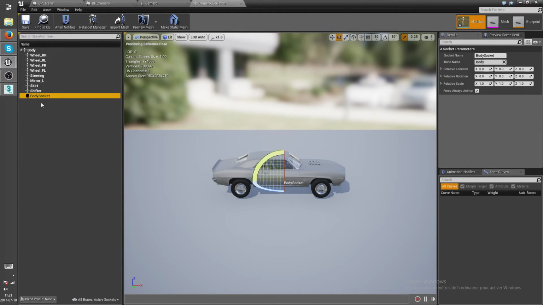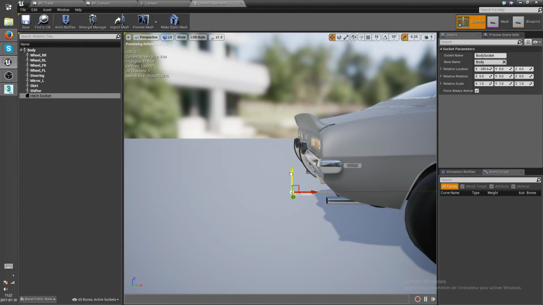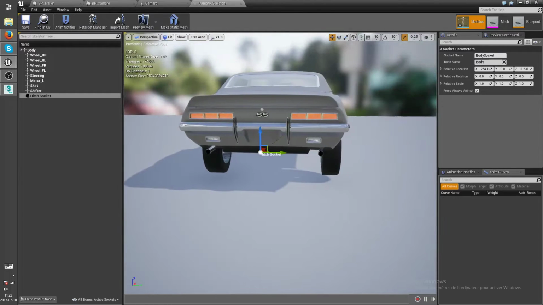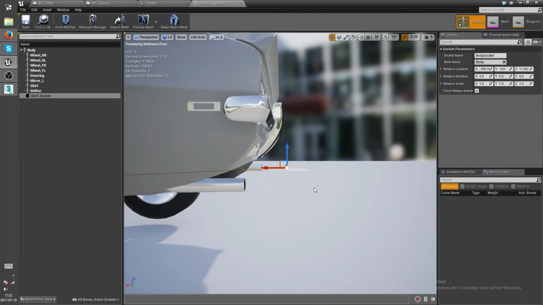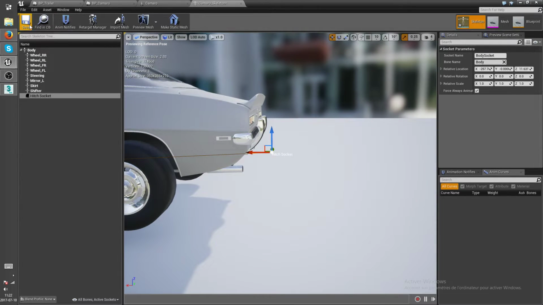Why is it not typing? And we're going to move it back to where the ball, the hitch, would actually be. And that looks about right. Okay.